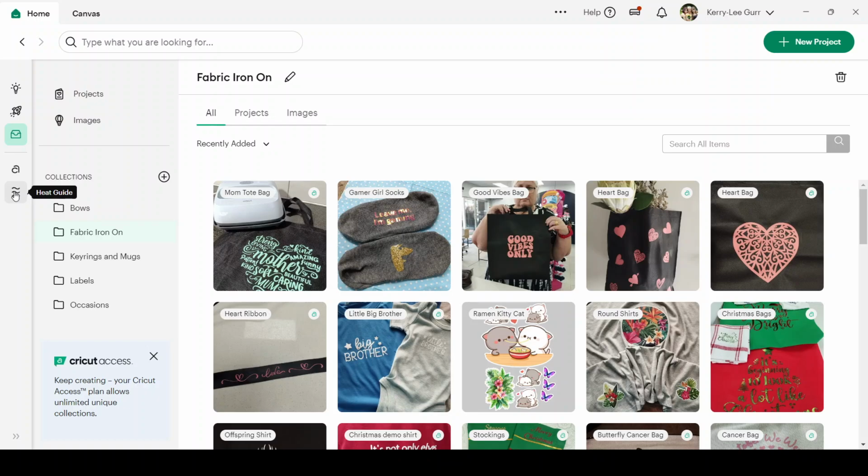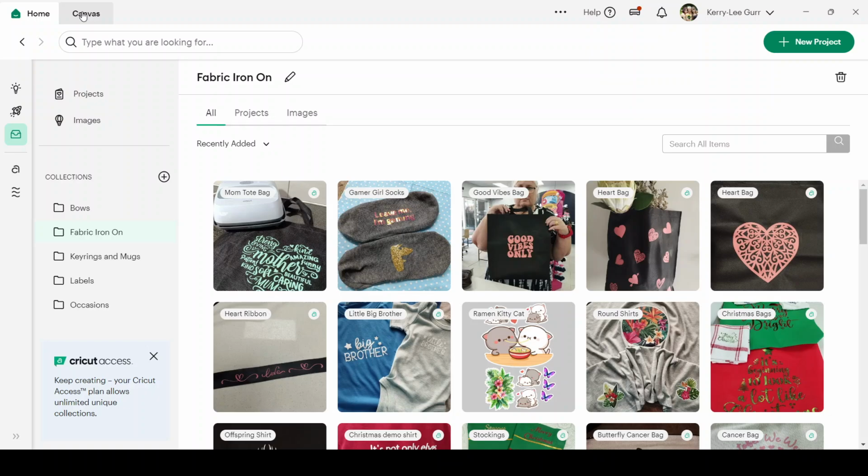And there you're able to select what heat press you have. Which Cricut heat press do you have? Is it a mini press? Is it the auto press? Is it the easy press 9x9? You can also select the material that you will be using as well as the type of iron-on that you're using. It will then give you a setting guide for what you should do to get the optimal pressed iron-on project. So it will tell you the temperature, how long you should be doing the press, and a couple of little tips as well as to what you should be doing to get the absolute best results.